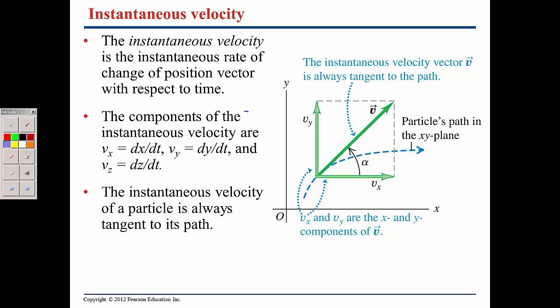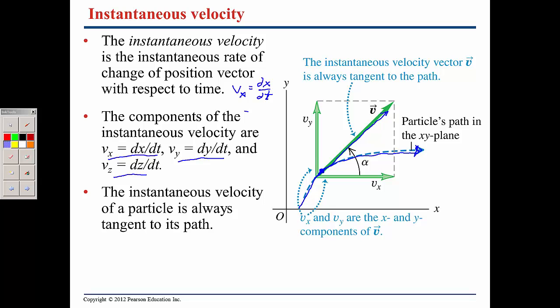Now, the instantaneous velocity we defined last time to be vx equal to the derivative of x with respect to time. We can now look at the components of the instantaneous velocity in 3 dimensions, and we're just taking a look in the xy plane right here, where we have some particle that is moving in that direction, and we know that the instantaneous velocity is simply the slope of that guy right there. And now simply the motion just doesn't have to be in the x direction, it can be in the x direction, the y direction, and the z direction, and we take our derivative with respect to each one of those position variables independently to get the instantaneous components of the velocity.